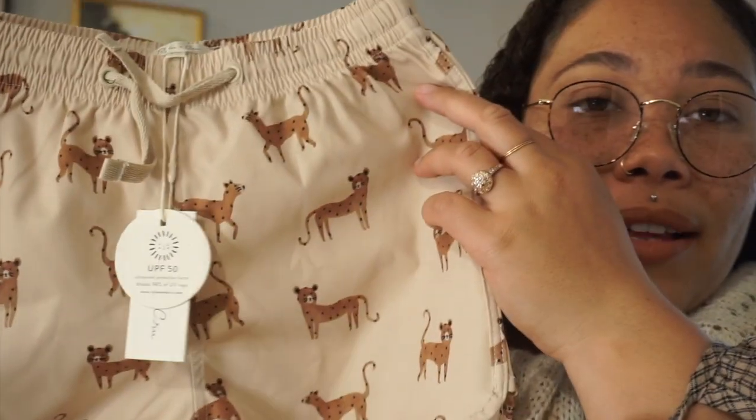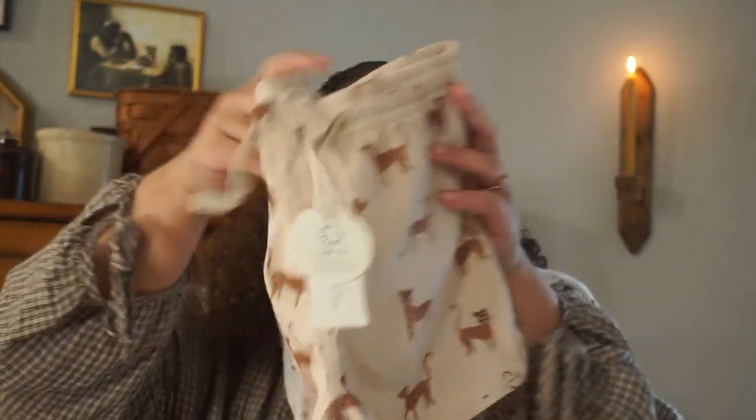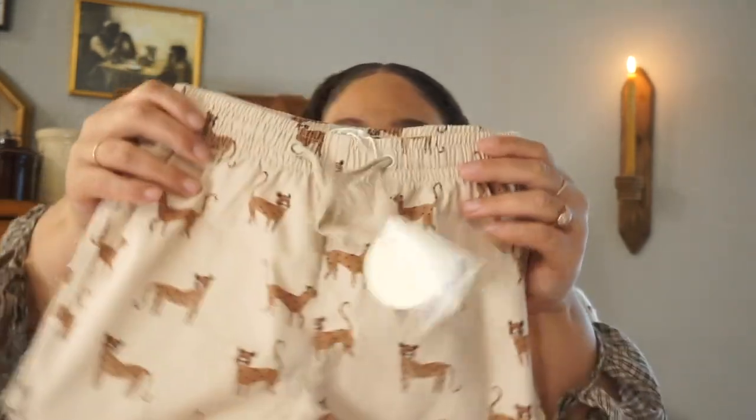I like the way it looks when kids wear slightly bigger clothes — you can roll them up and manipulate them. Some of the Simple Folk things have buttons so they can fit better, and sizing up means they can wear them longer. These swimsuits are from Riley and Crew. I've bought swimsuits from them for the past two or three years and my kids have been wearing the same ones that whole time — the size-up thing works like a charm.